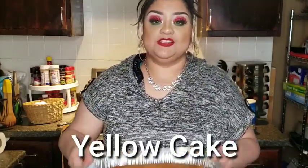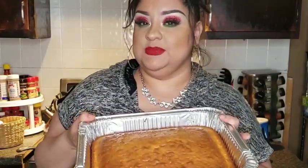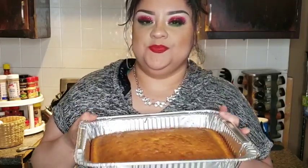And if your cake has already come out of the oven, once you make it, make sure you have water boiling. I have water boiling in back of me. 2 cups. I'm only going to need 1 cup, but I put 2 cups in case it evaporates. So the cake is already made. It has cooled down. It's been about 35 minutes to an hour, and it's already cool. I can touch it. It is ready to proceed, and I have the water boiling.